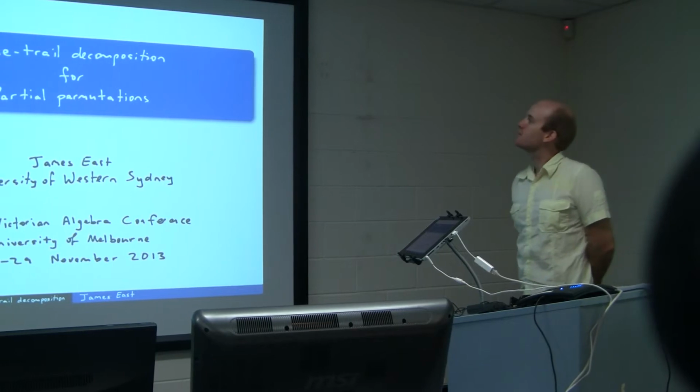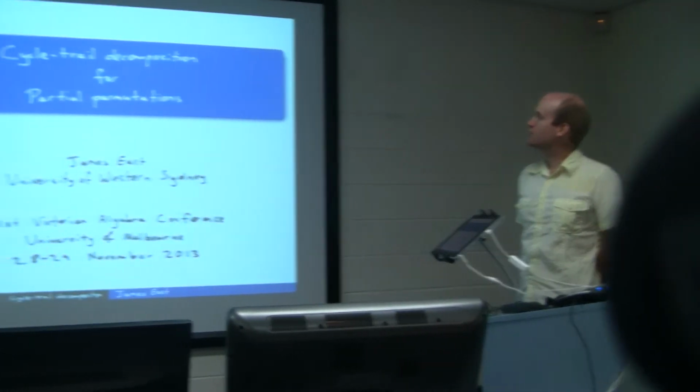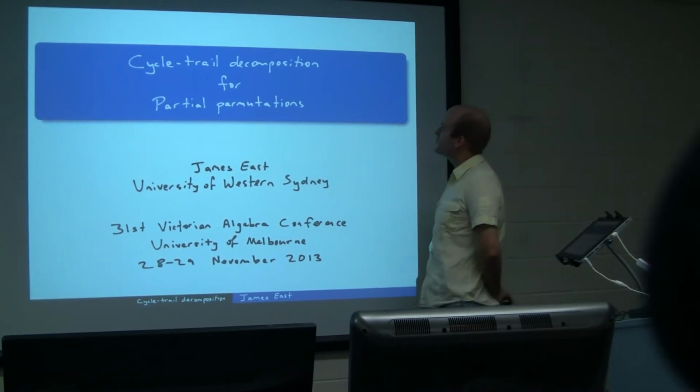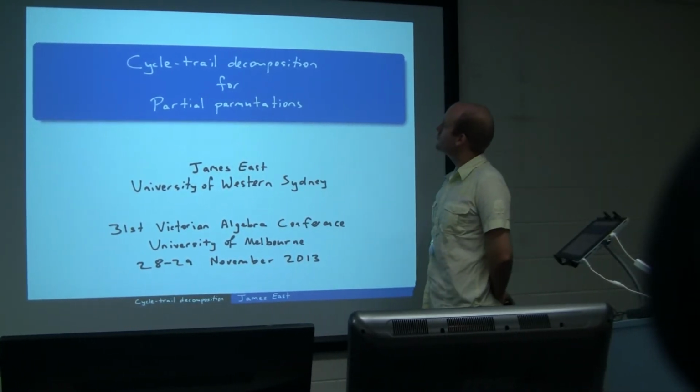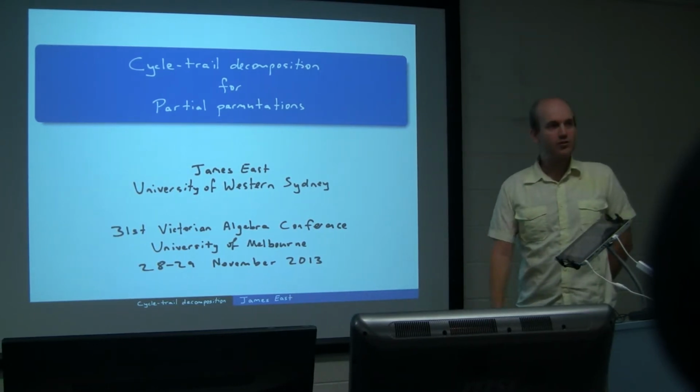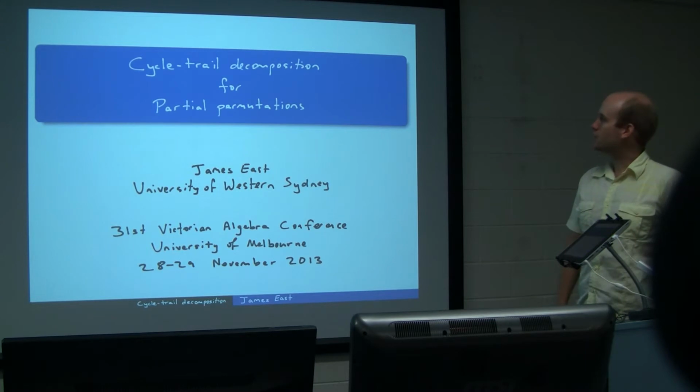Today's talk is about cycle trail decomposition for partial permutations, and hopefully if you've done some algebra you'll be used to the cycle decomposition for permutations, which I'll talk about shortly, and this talk is really just about how to extend that to the case where instead of total permutations you have partial permutations.